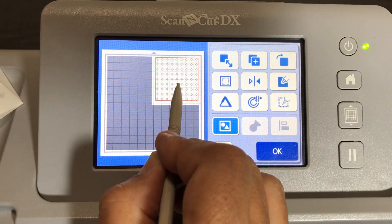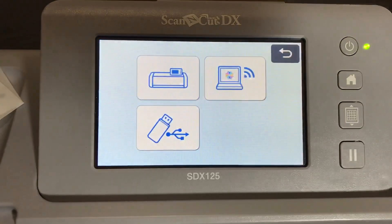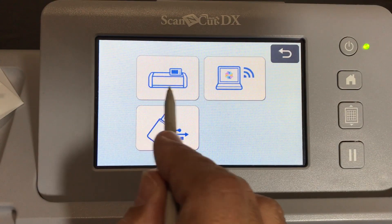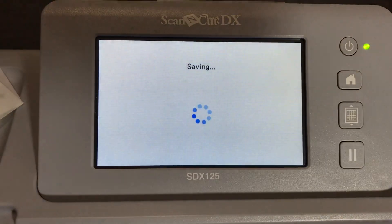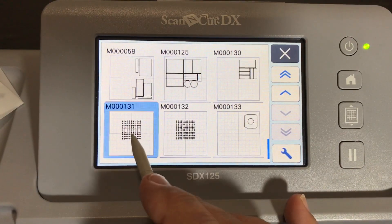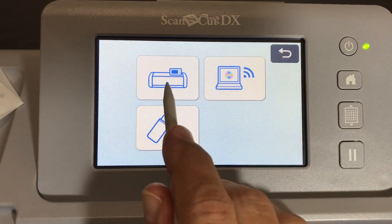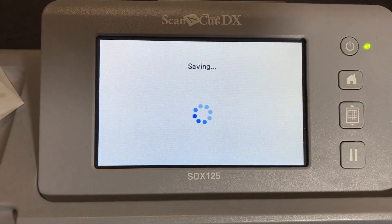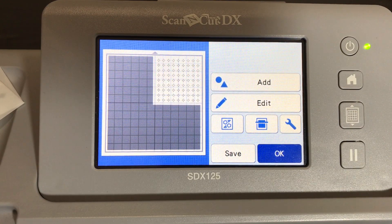I group them so I can move them more toward the center of the top-right quadrant of the mat. Let's review: we click OK, we have a nice stencil, click OK. We're going to save it - you can save to your machine, canvas workspace, or USB. It says it has a group pattern and you can't ungroup it once saved - that's fine. If you don't have enough memory on your machine, delete an older file first, then save.